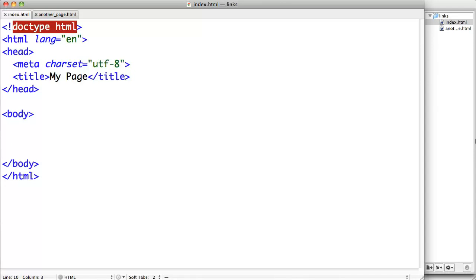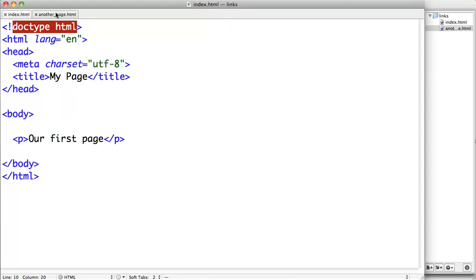Now, on our index.html here, we'll create a paragraph, and we'll say our first page. And on another page.html, we'll create a paragraph that says our other page. Or better yet, let's say another page to be consistent.